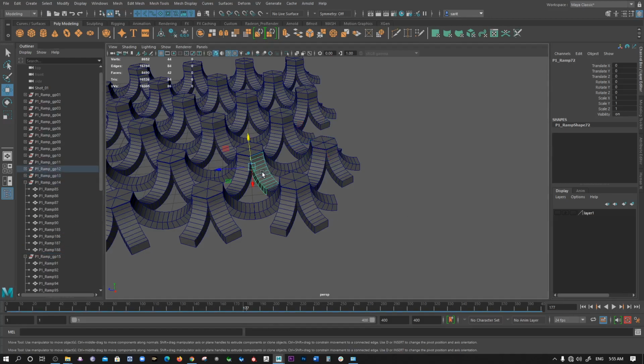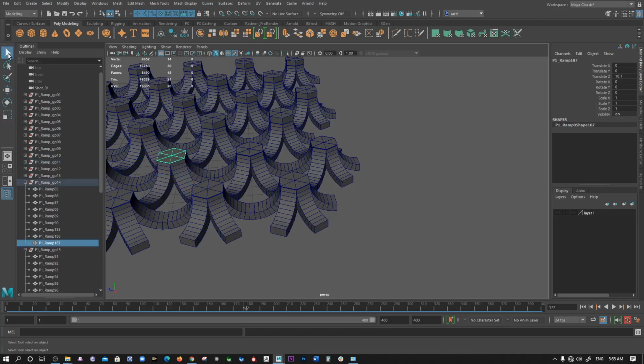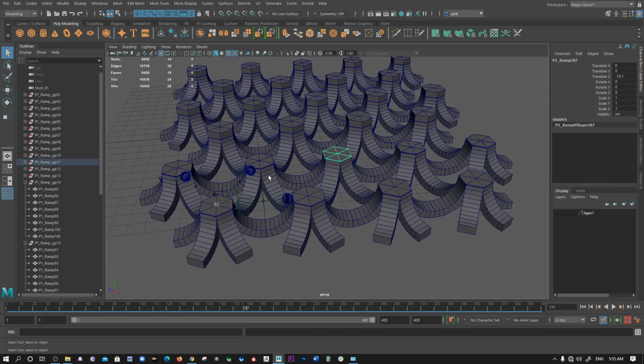Same here, this is 12. So select, middle mouse drag, drop to 12. Here we go. This one 11, group 11. Once again, yours might be different. I should use selection tool, guys. Here we go. And 11. Now this one 10. So select, drop to 10. Okay. So let's test. Here we go. It's following. That's good.